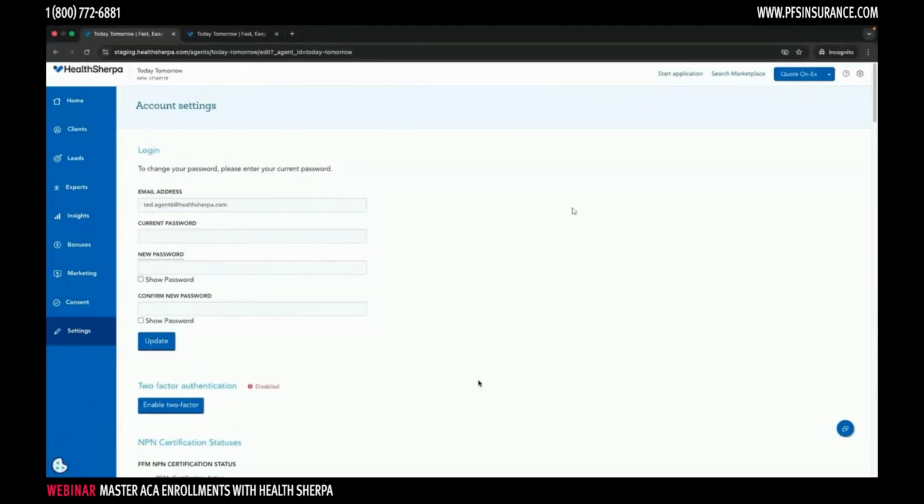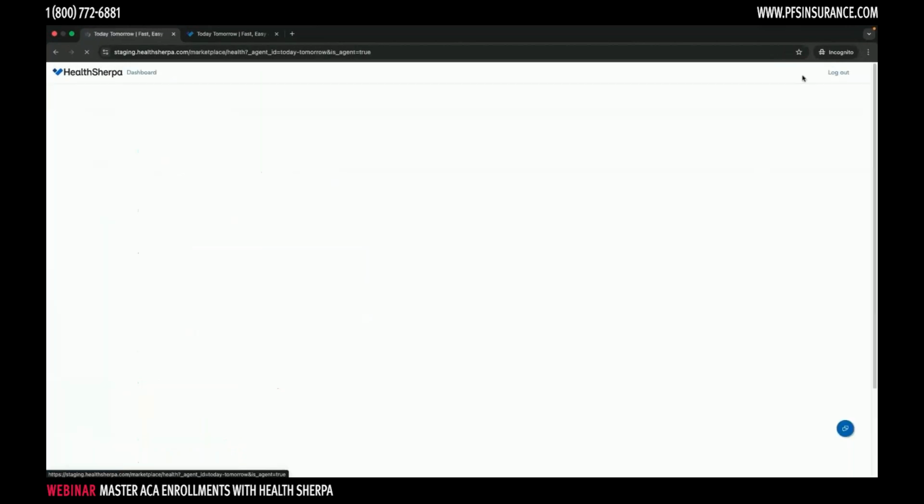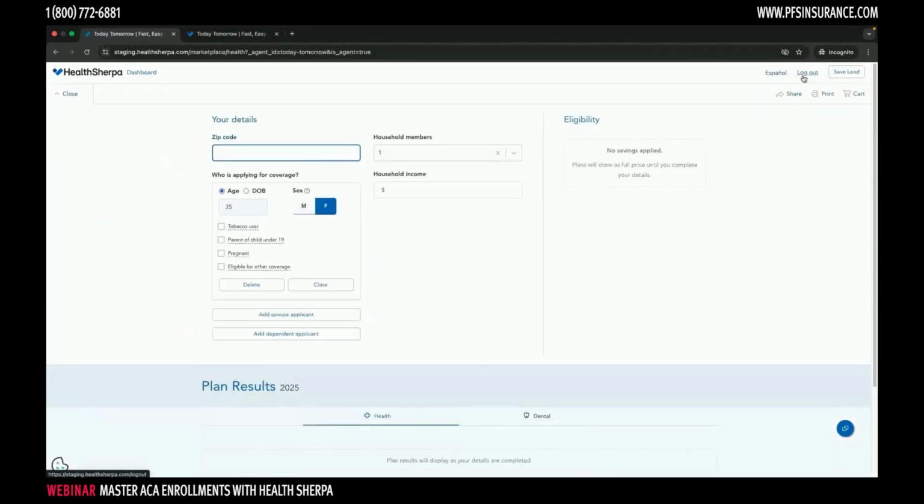Okay, we are going to move into the quoter. So first things first, I'm going to come up here and click on my quote button. So reminder, the quote button is really cool. Anytime my consumer wants to look at all the plans that are available to them before we start the subsidy portion of the application, they might not want to talk to me about their social security number just yet. They might just want to see all the plans.